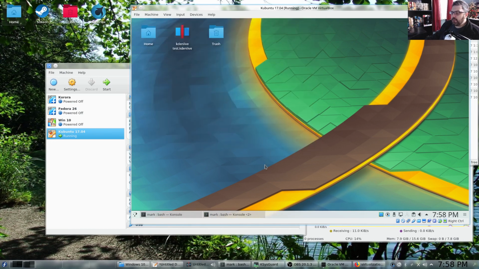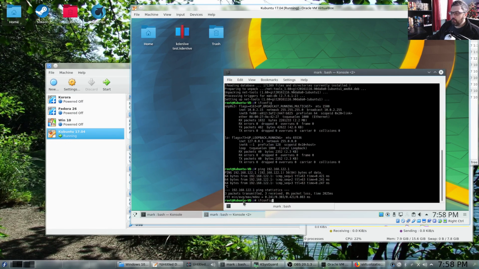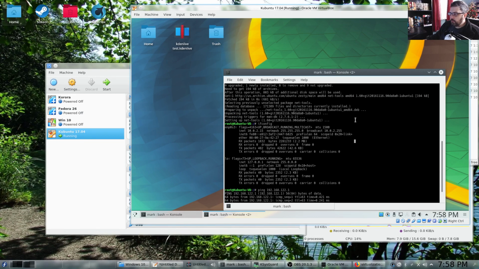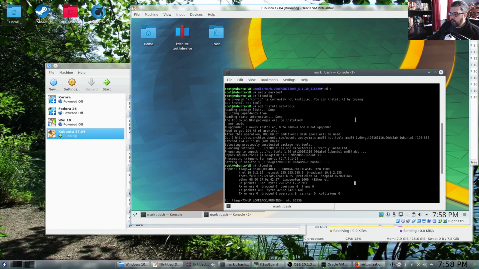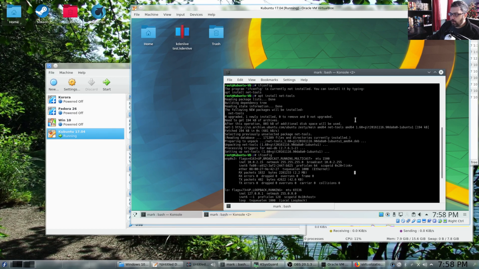And it's interesting, while I was working, how many of the commands I relied on just weren't there, like ifconfig to check my network settings. There are other commands now, newer ones. I'm so used to using ifconfig, I automatically type it. But the cool thing is, when I went to use ifconfig, the command line let me know it wasn't installed. Right here: the program ifconfig is currently not installed. You can install it by typing apt install net-tools. So that was cool. And that's somewhat common on Fedora too.